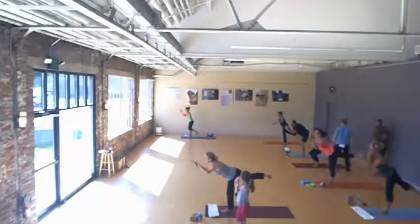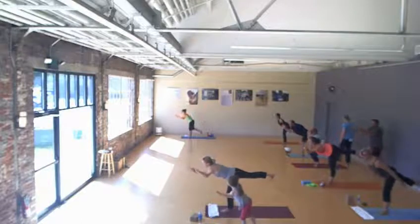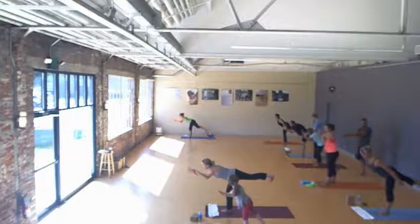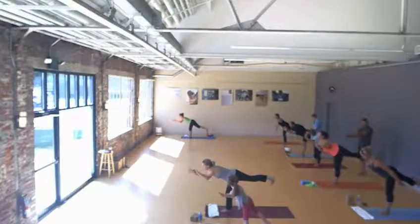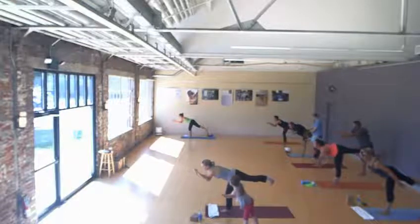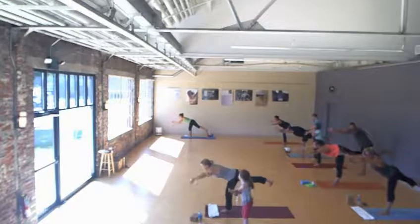Try to take your hands as far and across the room as you can. Keep your back foot pointed towards the center line, true north. Your hip is closed, foot is flexed. Beautiful adjustments. Now you're going to unlock your hands and you're going to do warrior three. You're going to grab a beach ball in front of you.